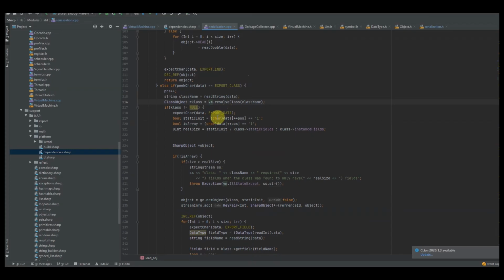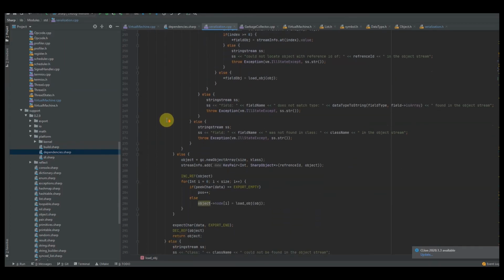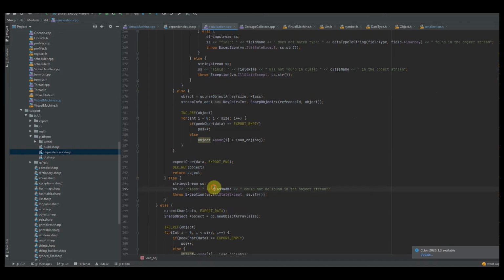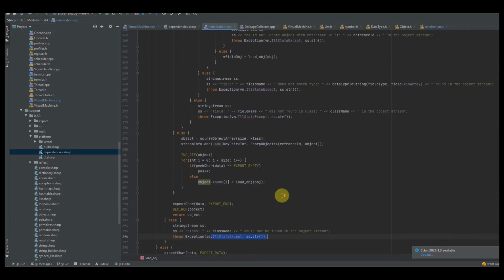You can have a million integer classes and they can be all in different modules. So you want to put the full name. That way you know it's not a duplicate. And if the class is not equal to null, we process it. Otherwise, now this is where it gets to that interesting part. So what if you export a class and then try to import that class, but your current source code literally does not have access to that class because maybe it was obfuscated or maybe that class was removed from the source code, then obviously that's a problem. So then if that's the case, we'll say class, we put the class name, could not be found in the object stream, and then we say illegal state exception.